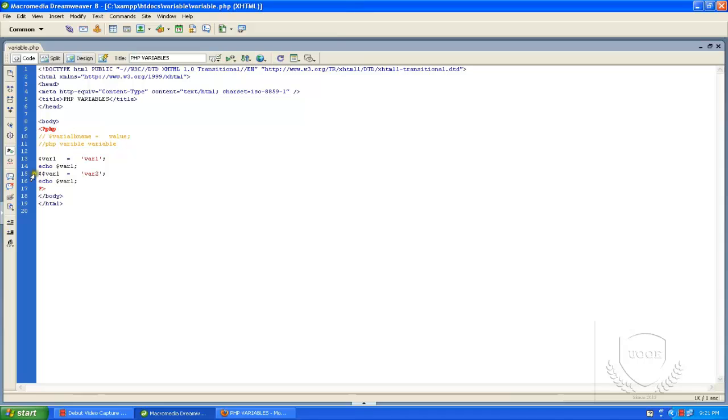So we consider this $var1 as a variable, which means it stores the value of var1.